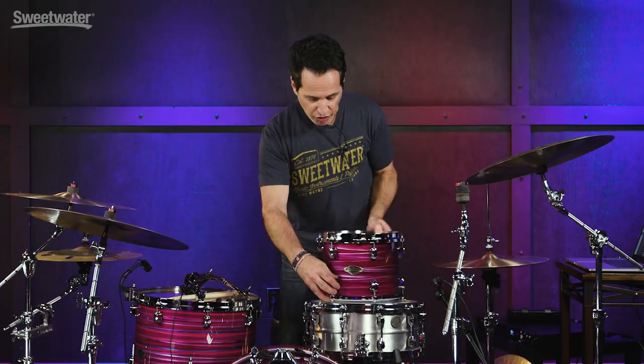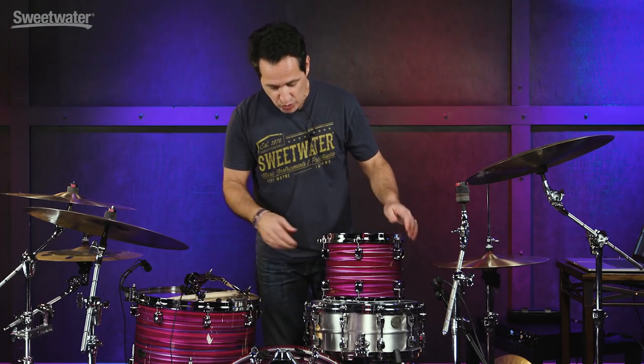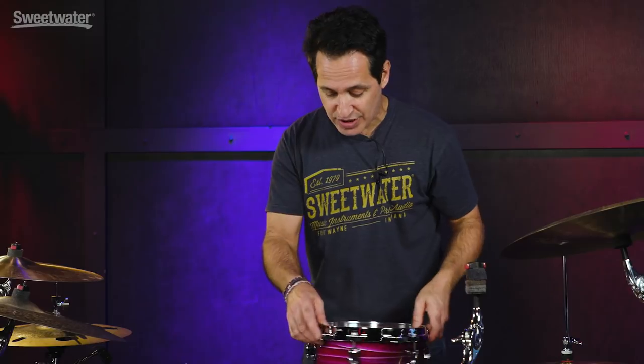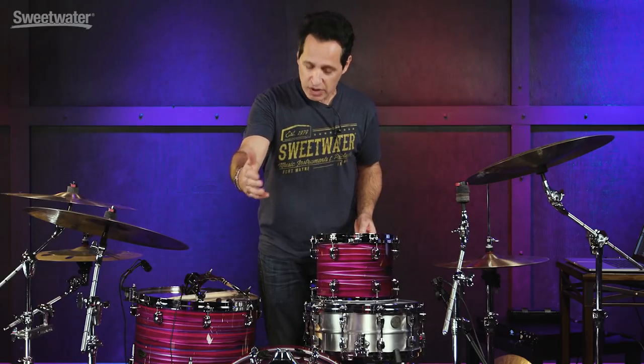You can get a nice view of the holes on the rim — you can't miss them, they're big. This also lets you move the mount around so the badge is on the left or right side, depending on how you mount your drum. A lot of guys like to have their smaller tom as the second rack tom, and if you did that without turning this piece around, the badge would be pointing towards you rather than the audience. So you just take the rim off, turn it one way, and the badge will be facing the audience.